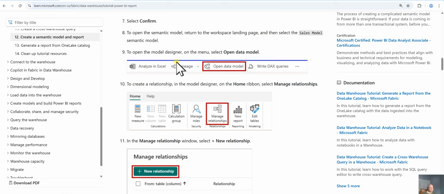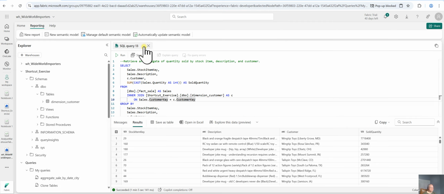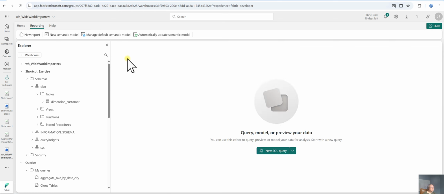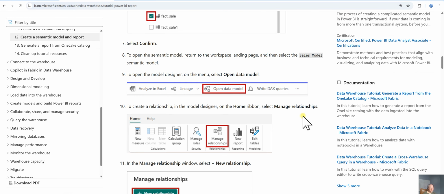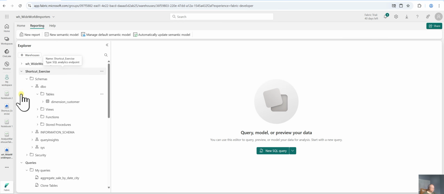And then we're going to open that model, and we're going to try and manage those relationships real quick and understand some relationships. Where did it go? So open the semantic model, return to the workspace landing page, select the semantic model, sales model.